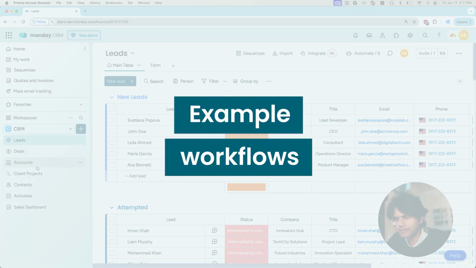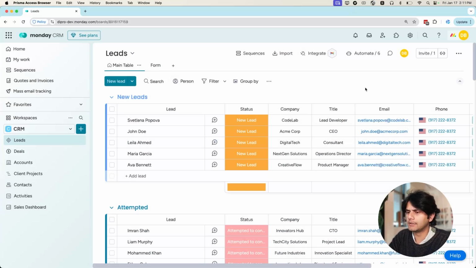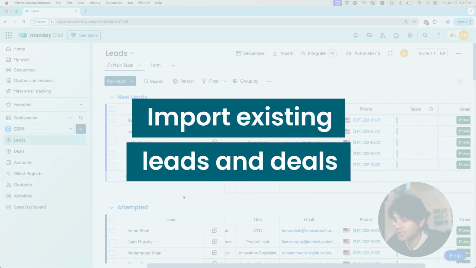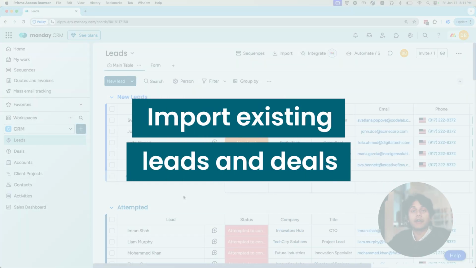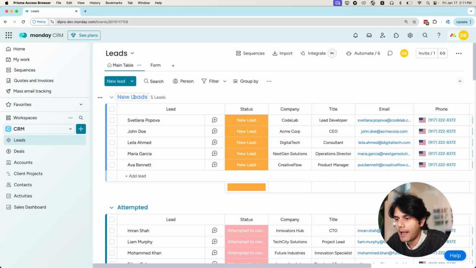We have leads, we have deals, and we have a couple of others. Why don't we start with the leads board? So I have taken this board from what you get with the CRM, and I've leveled it up a little bit in a couple of different ways, and I'll show you how. The first thing I did was import a lot of dummy data into this board. I did that by getting a CSV of some data, and then I went in here and I hit import leads.